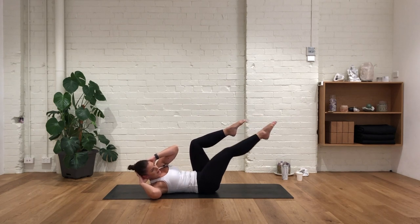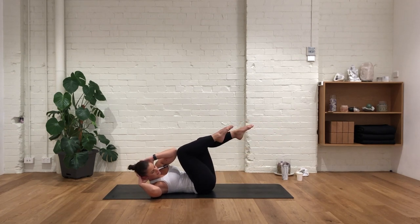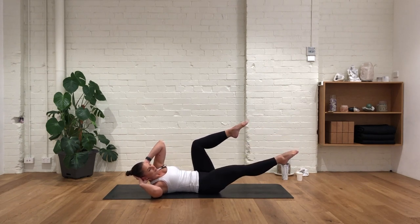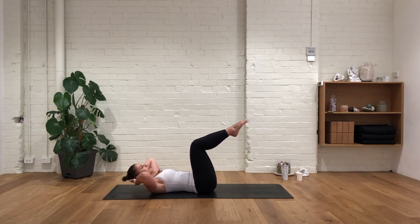Extend that right leg out and tuck it in. Touch your elbow, inhale, reach it out. Exhale, tuck it in. My upper body stays in the same spot. Inhale, exhale, twist. Inhale, exhale, twist. Inhale, one more time. Twist and hold and roll down.